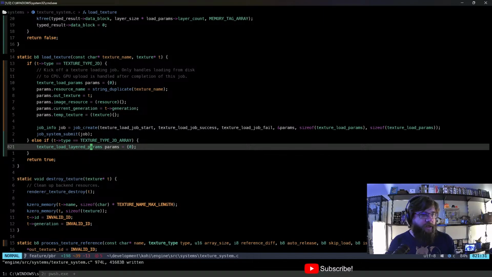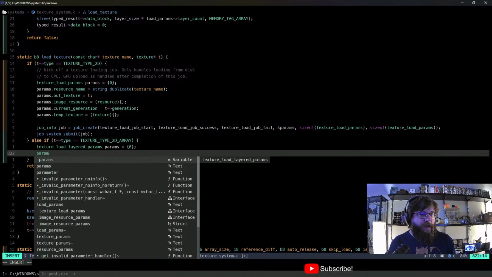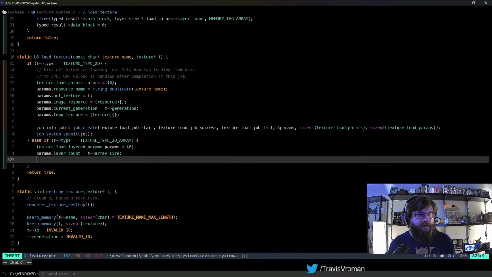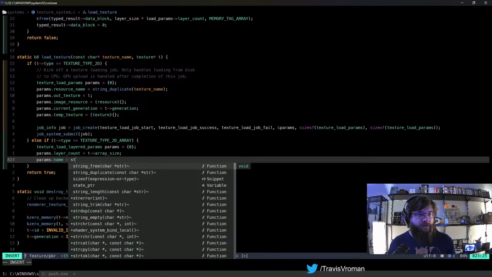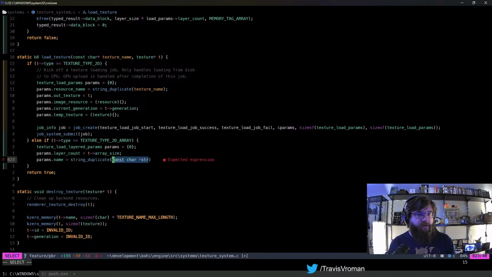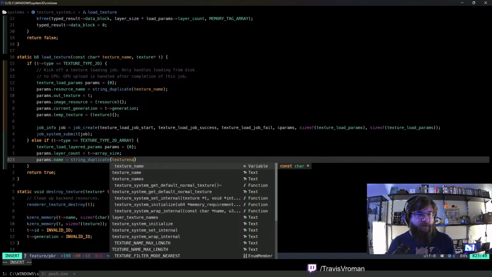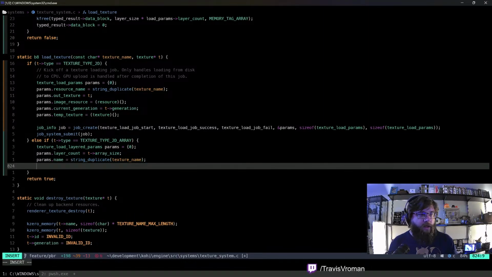All right, so params layer count equals T array size. Params name equals string duplicate texture name. Params layer names.